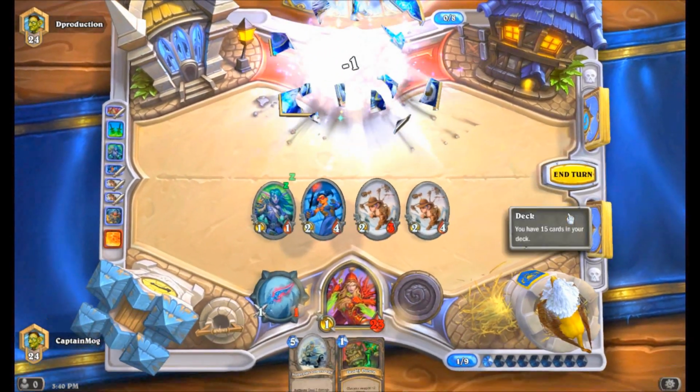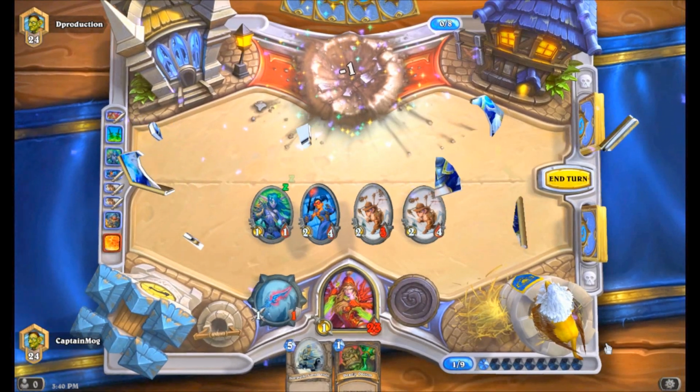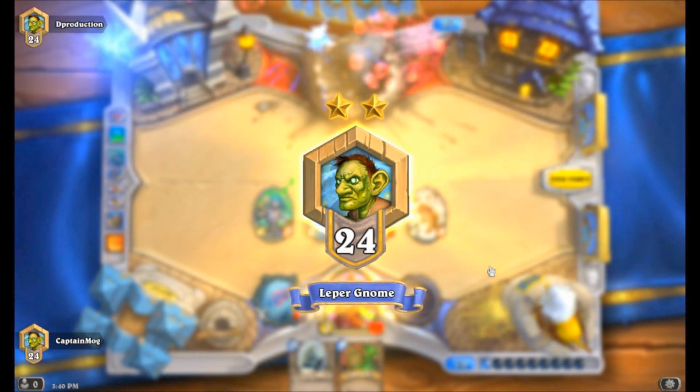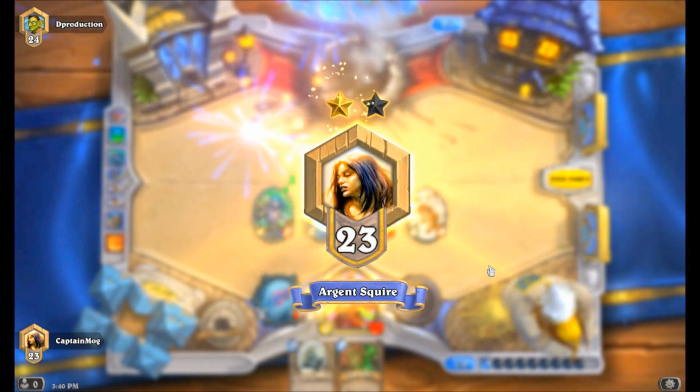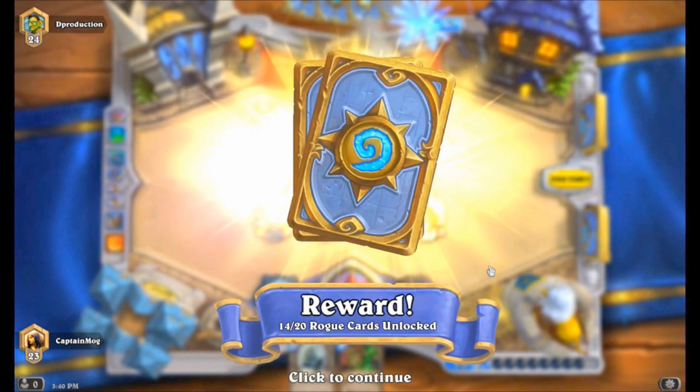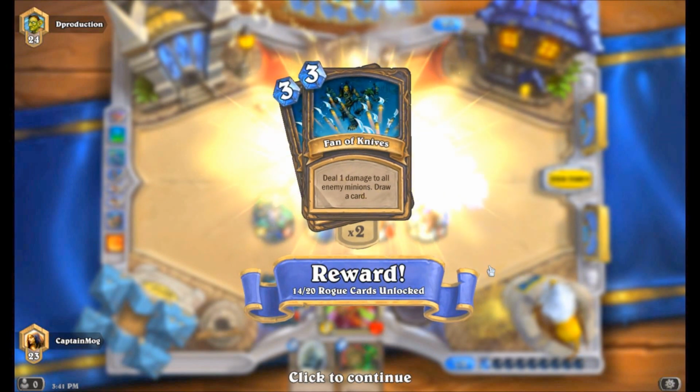D production, good game, buddy. Appreciate it. Thanks for the win. Ah, yes. Is that going to push us out of Leper Gnome? It sure looks like it will. Push us up to rank 23. The Argent Squire. I'll take it. That's a nice little improvement. This is the highest rank I have ever gotten in this game. I definitely haven't gotten too far.